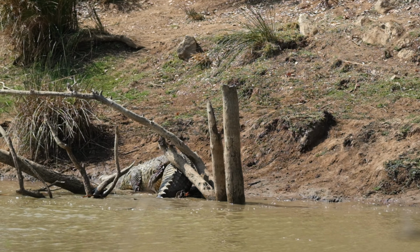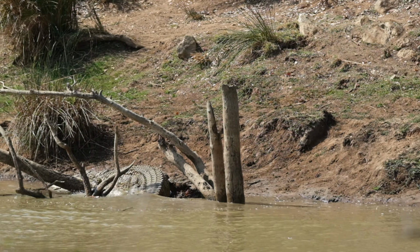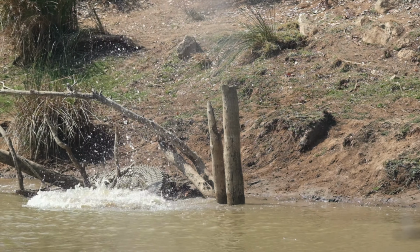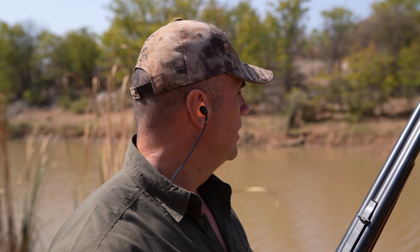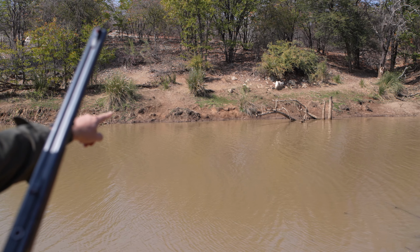This is what these guys are good at. Then at the last minute it started to back up into the water, fired a couple more shots, and then we had to run around the bank side. I think I got a further fourth shot into it, and it's rolled over in the water and now obviously sunk. So we've got to try and mark the spot where the croc is. We're going to go for either a boat or hooks to try and retrieve it, but ideally this isn't what we wanted to happen.